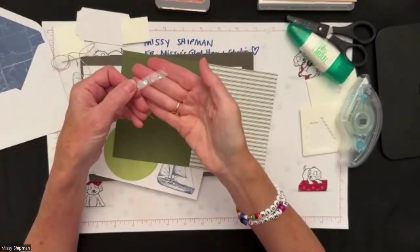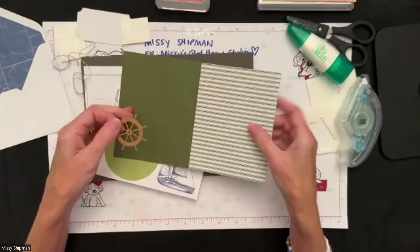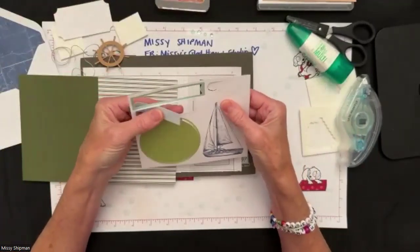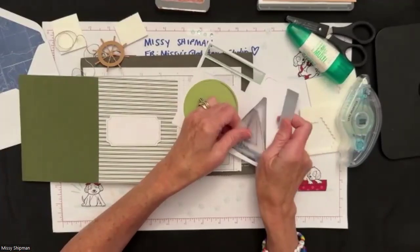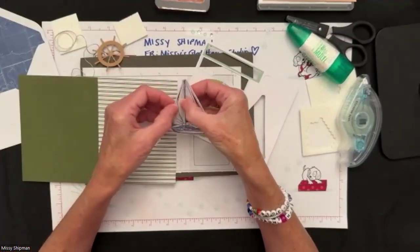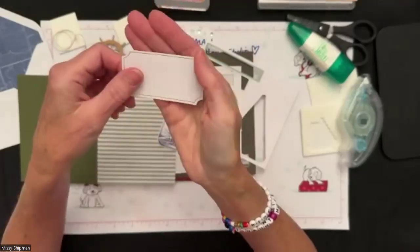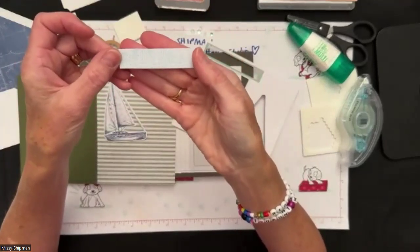There are some little sparkly sequins that are self-adhesive, and this cool captain's wheel that we will be using a special adhesive for. So let's go ahead and do our stamping first. The original design for this card had a large greeting, but you'll see once we have the pieces assembled, I felt that kind of overshadowed the sailboat a little bit too much. So I'm offering a variety card that you'll save this for something else. This beautiful label has that gold foiling around the outside. What we'll do instead is stamp on this little strip of white cardstock.